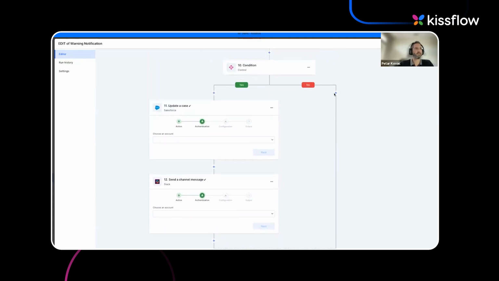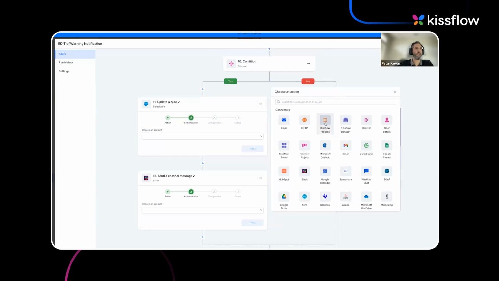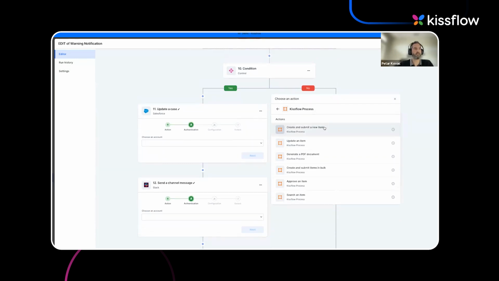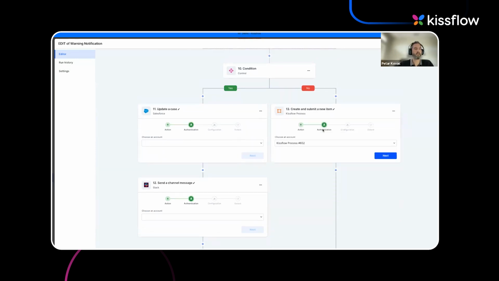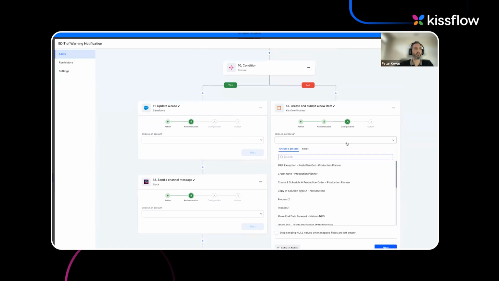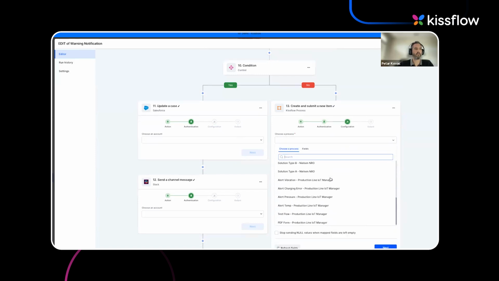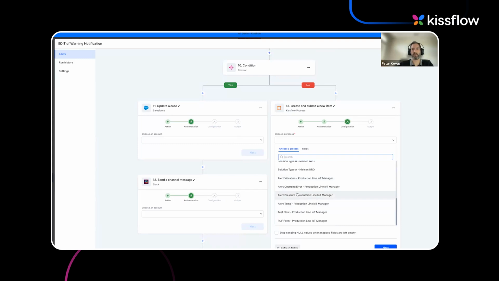If not, then I'm going to come over here and I can actually kick off another workflow from here, and I can kick off any workflow that I'm sharing with. So I have a ton of other workflows that I can kick off. If you notice, these here are from the IoT application.